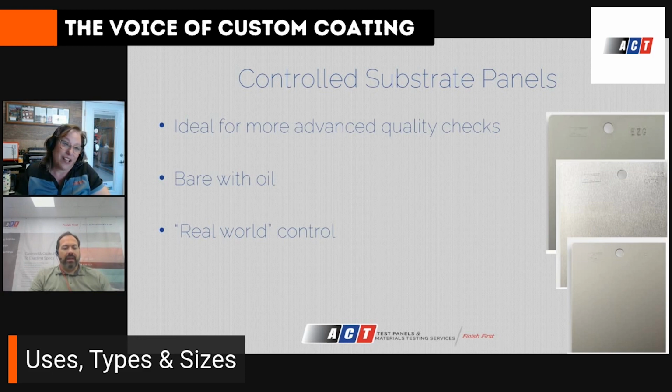Oh, and we deal with a lot of different ones, from automotive to architectural, and the specifications on those are amazing. We were working on an architectural project here recently, and G90 galvanized. The difference in the thickness: the thickness on those is measured front and back. And it can be anywhere. It's supposed to be up to 0.45, that's the 90 on each side. But it can be low in any place as much as 0.31. And that's across a whole sheet or roll, right? So the noise just in that surface. Oh my goodness. And you're trying to measure it and get even films and that kind of stuff.